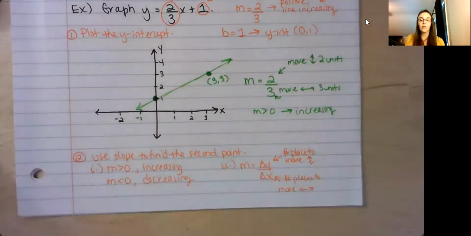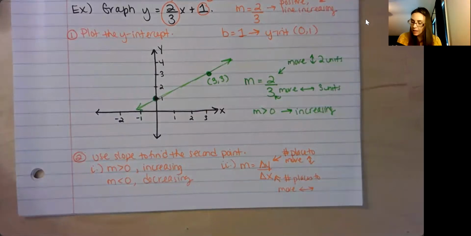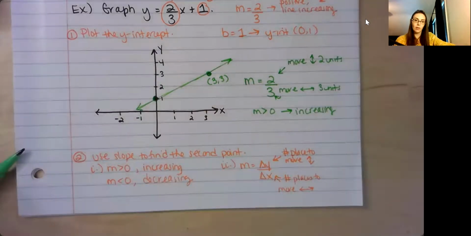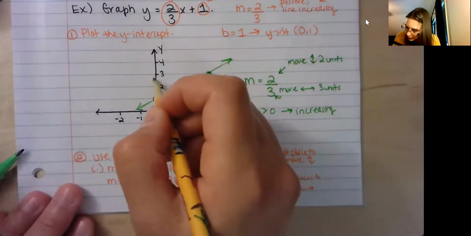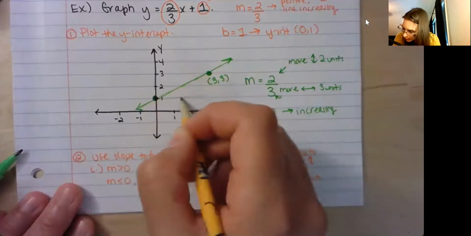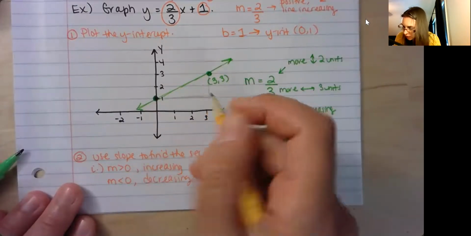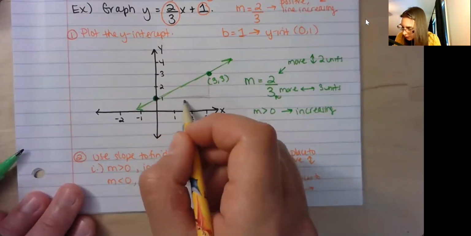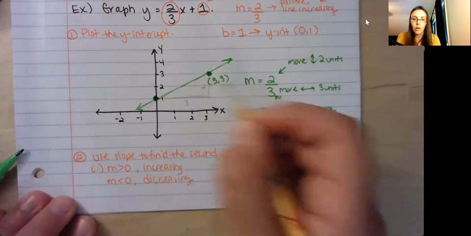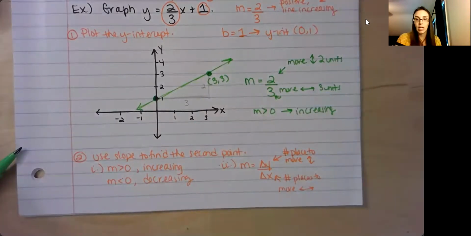But that's how we can graph. We do it by counting. And you can check your graph there as well. So if you think about one of the last videos we did, we kind of drew our little triangle, right? We were able to check. So we saw the change of 1, 2, 3 here, and 1, 2 going upward. So we saw that 2/3 change.